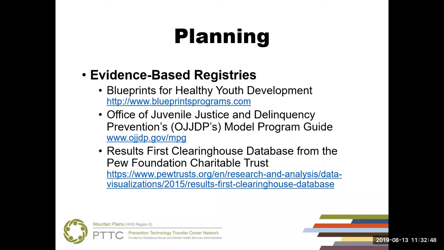Therefore, we explored evidence-based registries for programs fitting our needs. I'm going to highlight a few options for you that you may or may not be familiar with. There are many evidence-based registries. These are the ones that we typically turn to. The first is Blueprints for Healthy Youth Development, which is an initiative out of the University of Colorado. It applies rigorous standards that assess a range of prevention interventions, and they list programs as promising or as model.